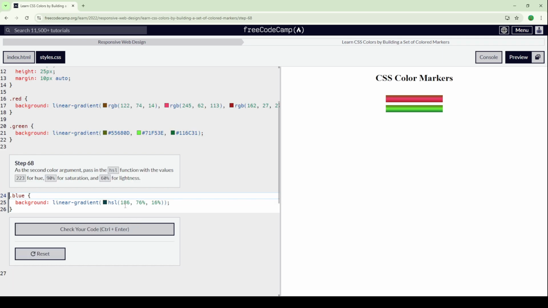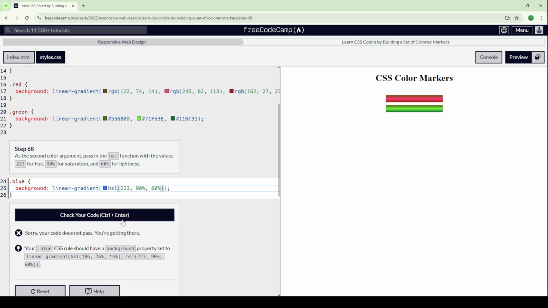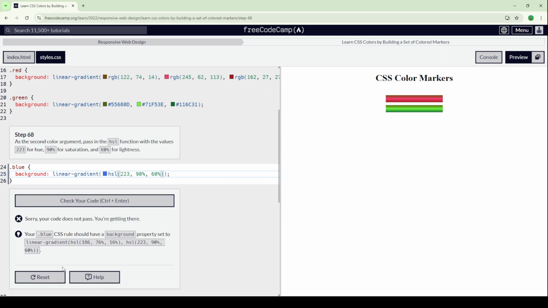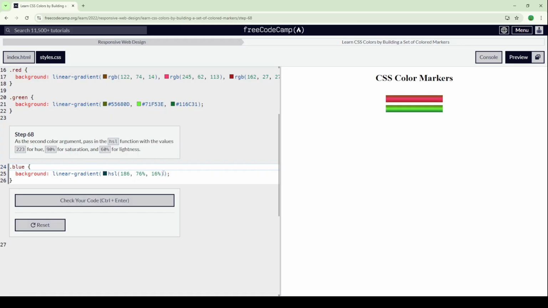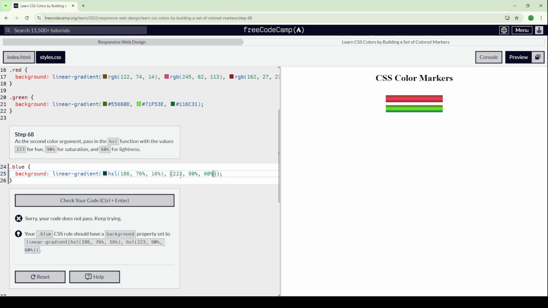For the second color argument, put 2 to 3, 90%, 60%, 76.